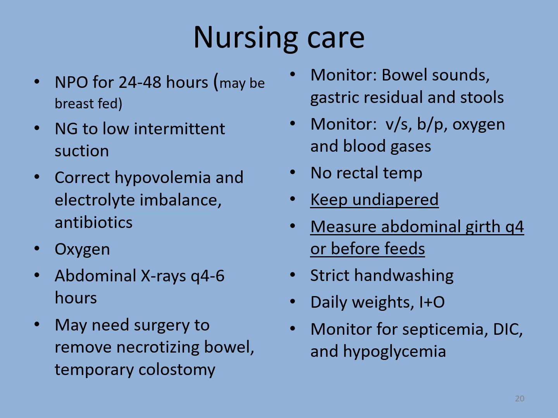And every 4 hours, or before every feed when the baby is allowed to feed again, they'll measure the abdominal girth. They're hoping to see it go down. If it goes up, more necrotizing is imminent, so they're afraid they're going to lose more of that bowel. Of course, strict hand washing, daily weights, and I&O. And the nurse will monitor for septicemia, DIC, and hypoglycemia, which are the complications of NEC.